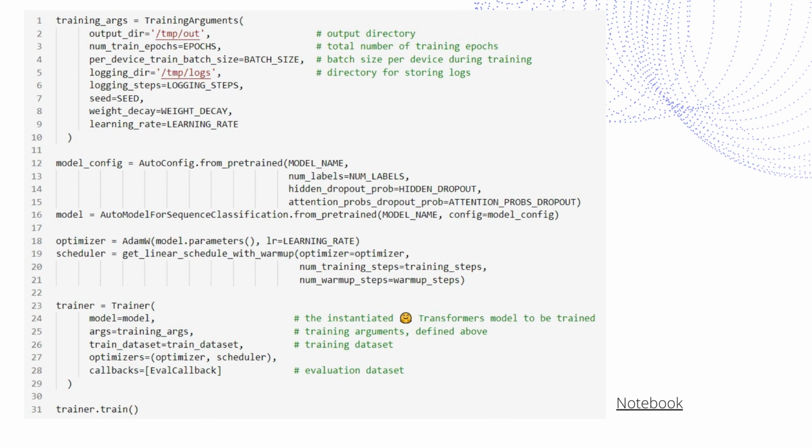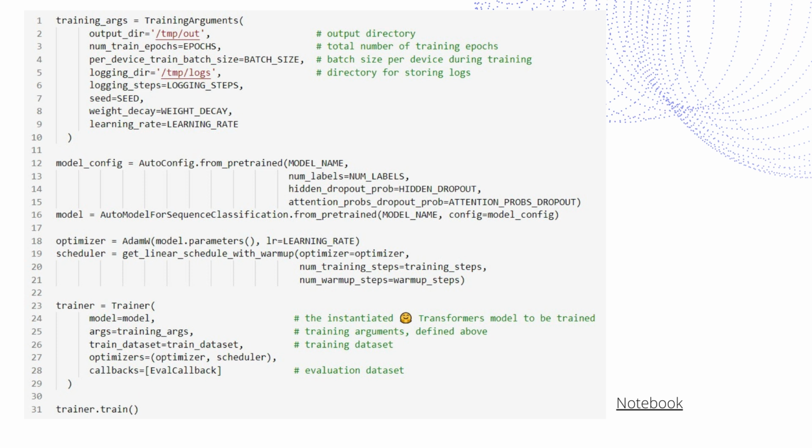So we have the training arguments here that we put earlier. We pass in the output directory. We pass in num train epochs set to epochs, which is the total number of training epochs. Then we set the training batch size. Then we specify the logging directory to store the logs.